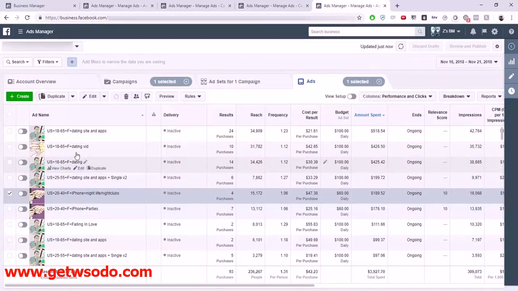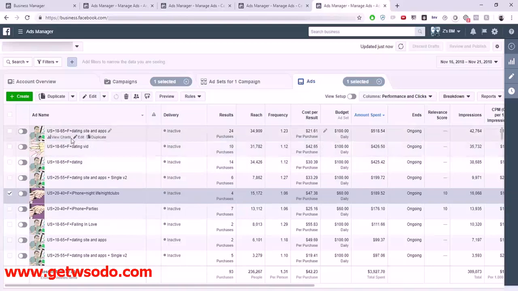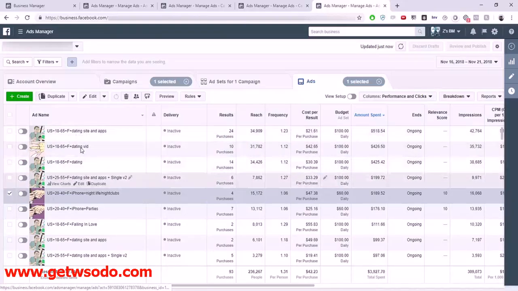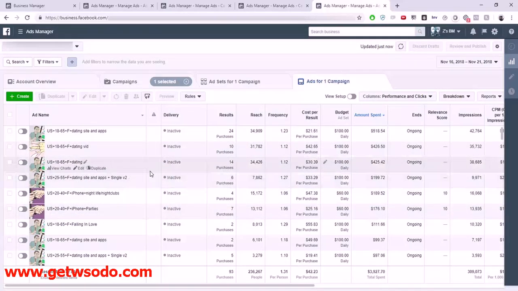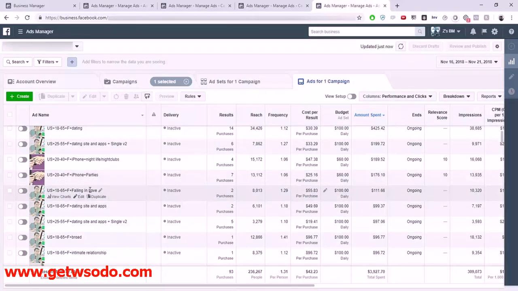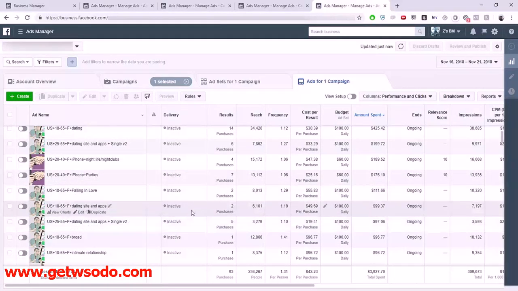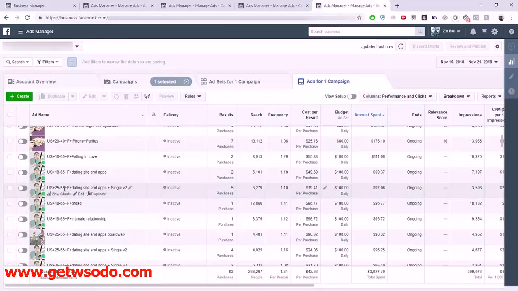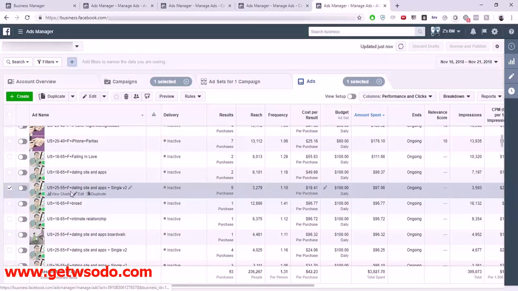So dating's working, the dating targeting, dating apps and stuff. So these are my best, and I'm probably going to be hitting those audiences pretty hard. Parties is still going strong, maintaining. So falling in love, tried that. That's probably killed. This dating apps. So it looks like some of the new targeting is hitting.